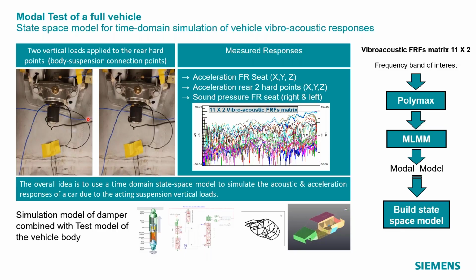One of the first cases we encountered to make use of this functionality, well, it's a bit of a busy slide, but in essence, this project was about an existing car, a vehicle body that was already on the market, but the damper company wanted to add an improved version of their initial damper, the shock absorber, to the existing car. They were making physical models of their shock absorber using Simcenter AmeSim, trying to optimize its behavior.